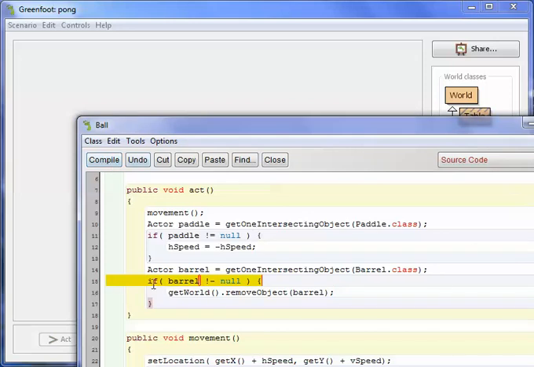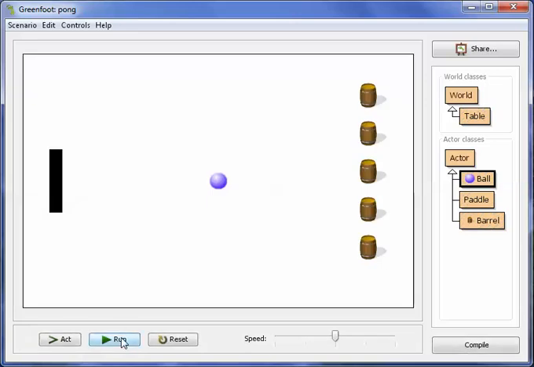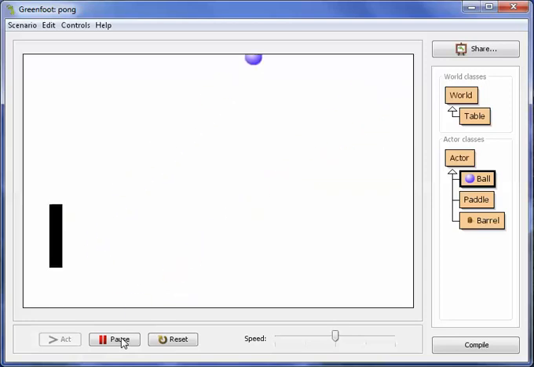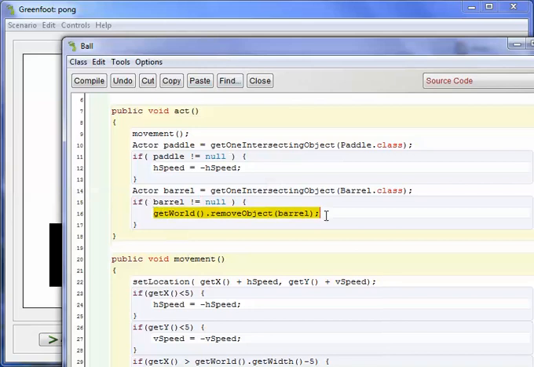Oh, good. So it's saying, oh, I typed in a minus sign instead of an equal sign. So not equals. Okay. So we compile the whole thing, and now when we run this, oh, not much of a game when we can wipe out two barrels with one swipe. But you get the idea that we could now remove an object from the world by first of all detecting it. This is the same as if can see worm, eat worm. But we could do other things with this barrel. We could make the barrel move if we wanted to. We won't do that, but we could. And so this is again illustrating the power of a little bit more knowledge in using the getOneIntersectingObject instead of canSee.